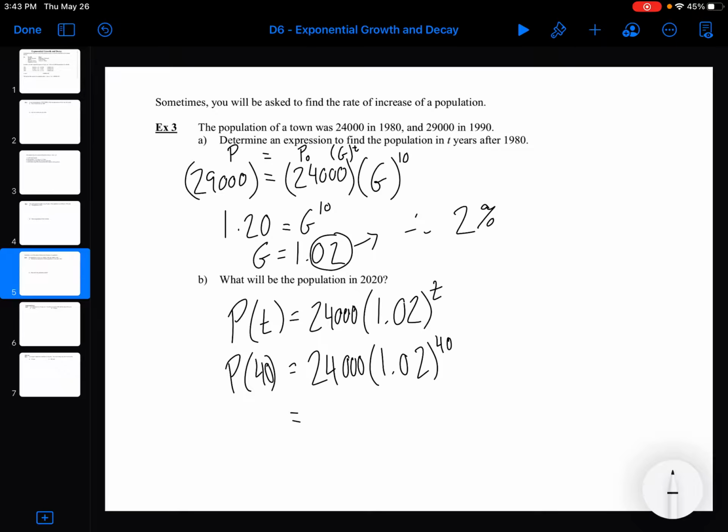I'm going to use 1.02. I'm not going to use the big long decimal. I'm just using what we have here. So then we're going to times it by 24,000. And you're going to get 52,992 people, 0.9. Some people will tell you need to round down always because you can't have a decimal of a person. If you rounded either way, I wouldn't mark it wrong. I'm more concerned about the process. So here we've got 52,992 people. Okay.